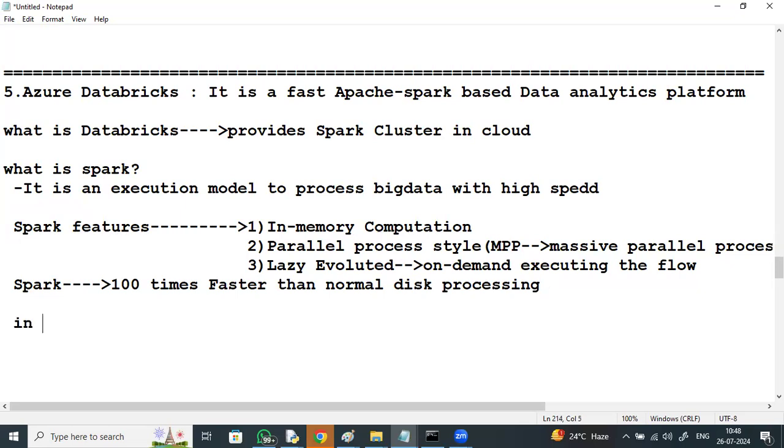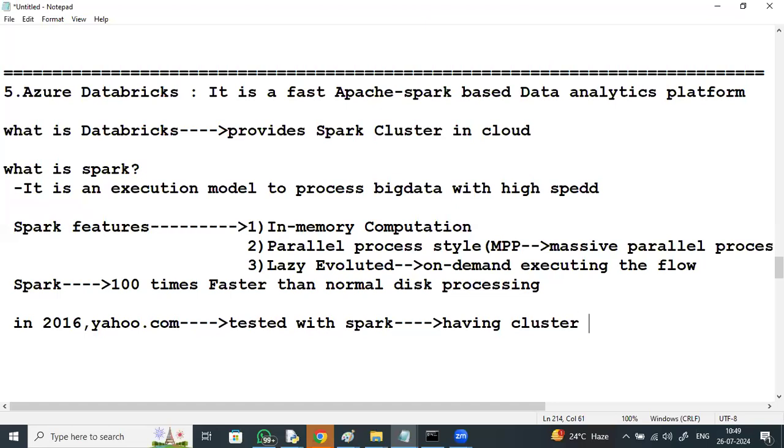In 2016, yahoo.com tested with Spark, having a cluster of 390 nodes, meaning CPUs, systems.